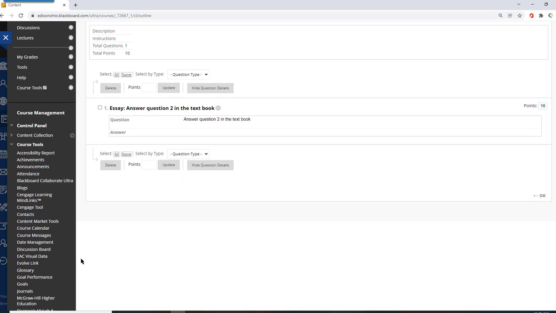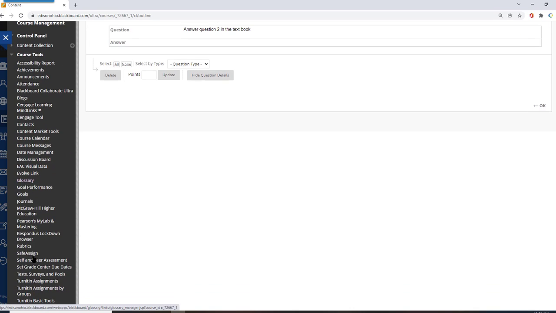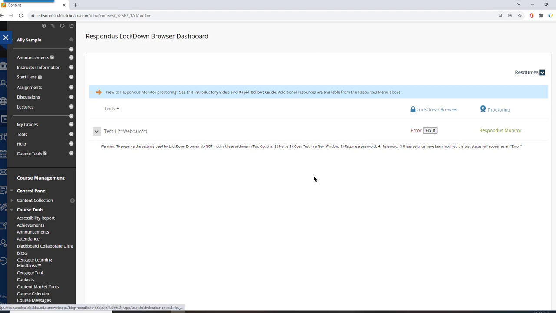So now I've edited the title, I've made some changes after I put Respondus on it. Now when I go into Respondus lockdown browser, you can see I've thrown an error. It's real easy. You just hit fix it, and it'll do that, okay? But just know that this should be your last step to prevent anything. If it's not working, that's the first place I always go check. Go make sure for some reason it didn't throw an error and you don't need to fix it.